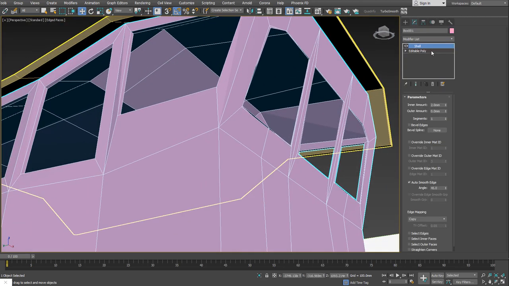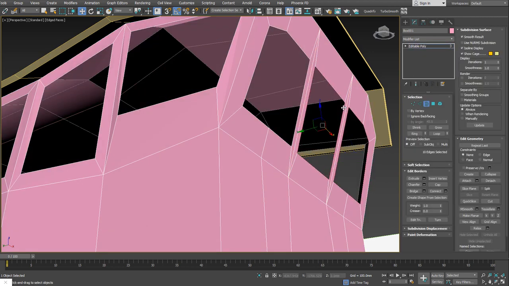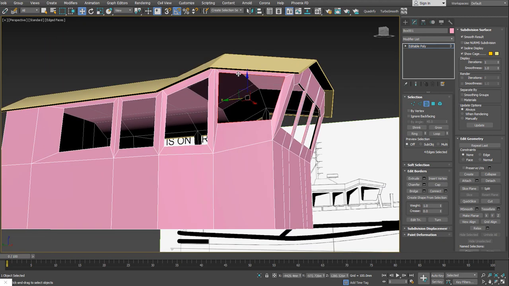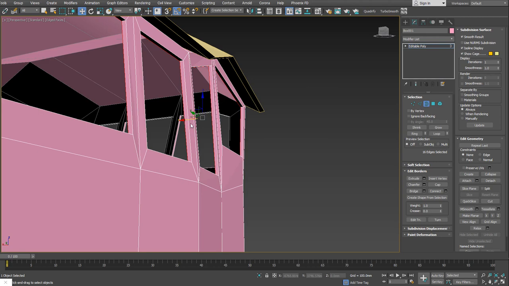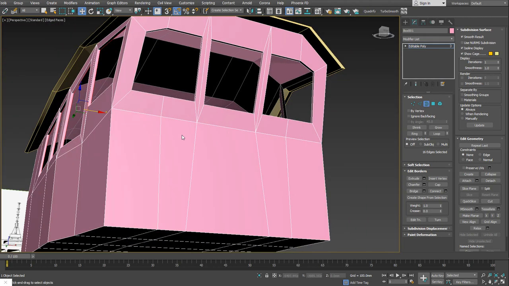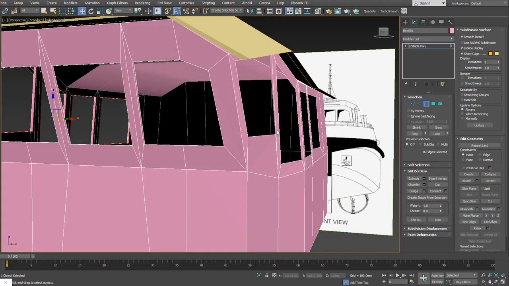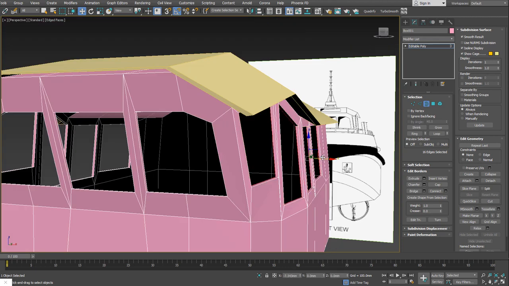Or maybe we just leave it like this and choose this one, press shift and hold, drag back. Also select this one, this one, this one and this one. Press shift and move it to the left, and we go. Select this, this, this and this, press shift and move it left again.